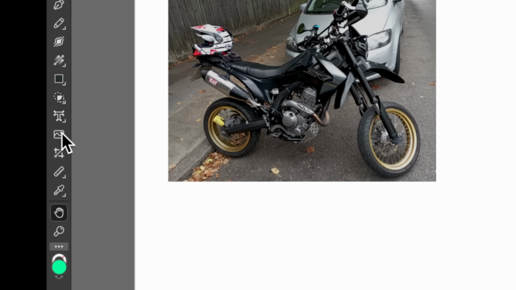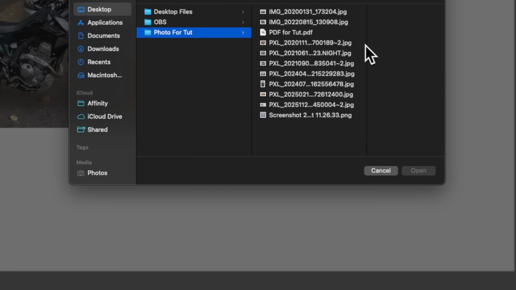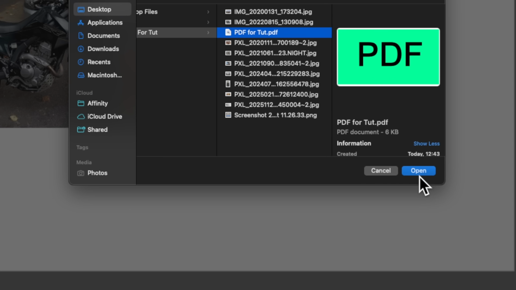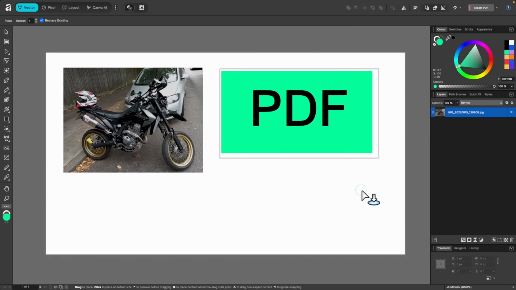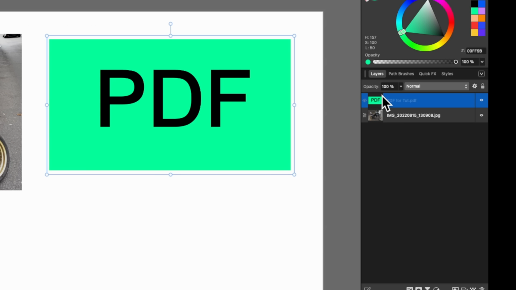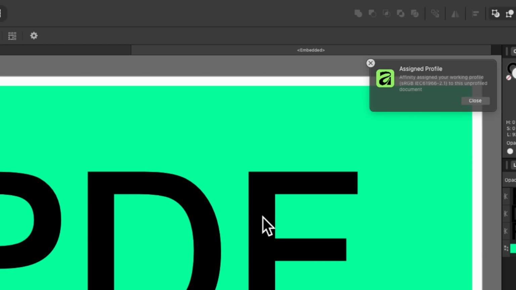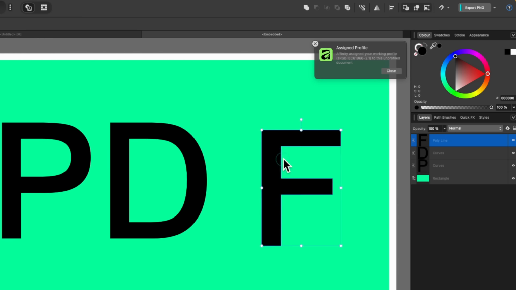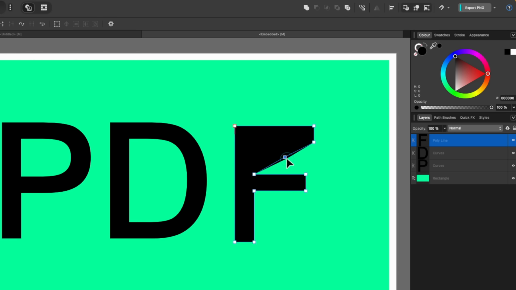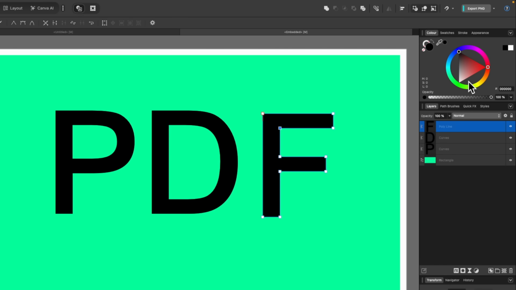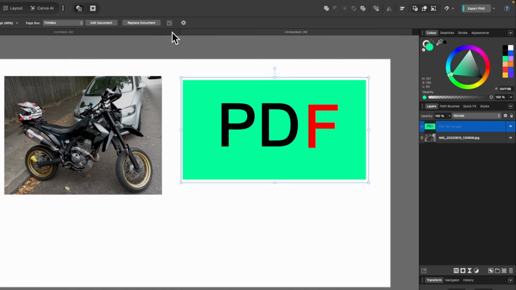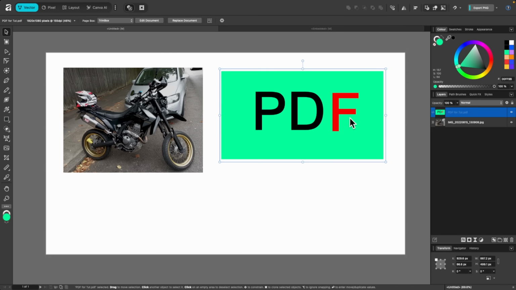So let's go back to the Place tool again. I'll click on it and I will open this PDF and click open, and I will just click and drag out. And this is a PDF. If you look in the layers panel, it says .pdf. So if I double click on it or double tap, you can see it opens up the embedded PDF. So from here, I can move stuff around. You can see it's all still vector. So any changes I make here, let's make that one red. And I can go back and it's reflected in the embedded PDF. So that's the Place tool.